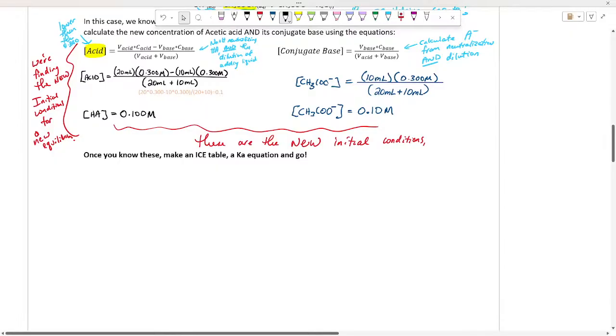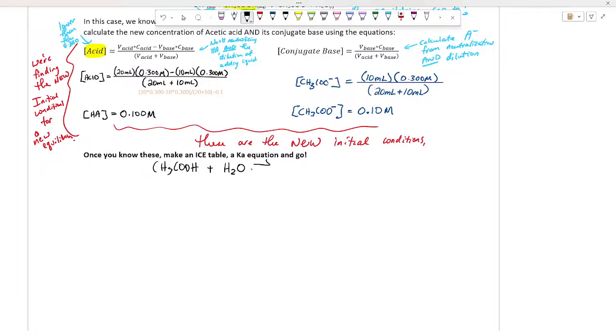All right. Now, just like before, we don't have to worry about the NaOH. Those Na plus ions aren't going to do anything. They're not going to matter. And what we're going to have is CH3COOH. You don't even have to rewrite this. It's just the same as the previous page. I'm just going to rewrite it so you have it there to look at.